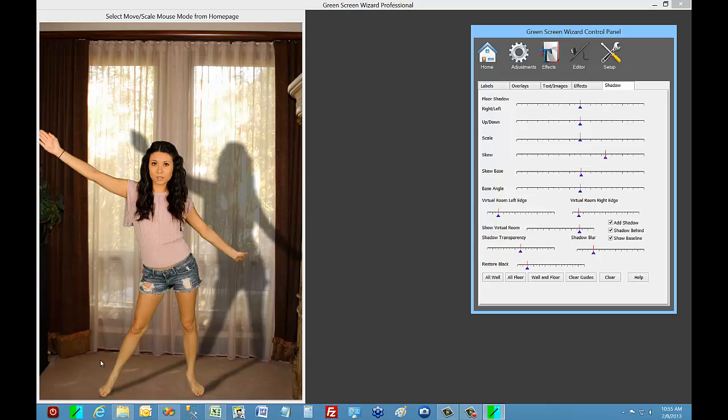Just to review, you have a virtual room that basically defines where the curtain edge is so that the software knows, oh, that's where the wall starts. And it can be tilted because a lot of times it is. And the same with the feet. The feet can be tilted too. If this foot was behind the other one, you'd need to skew that a little bit. So I suggest you play with it and have some fun. And again, you can create effects that are very difficult to create otherwise.